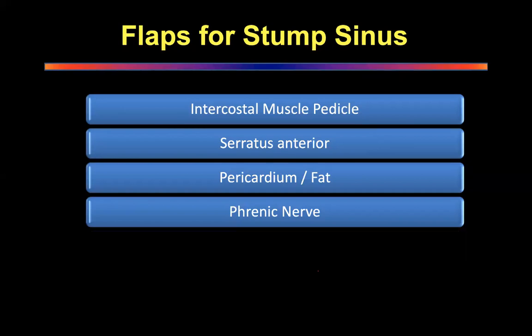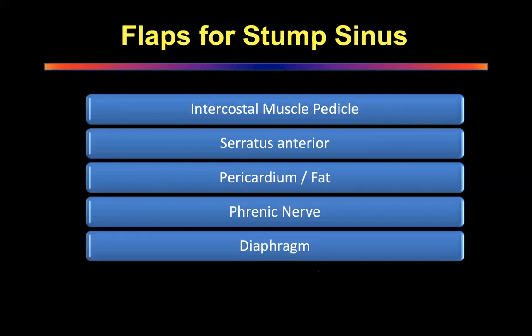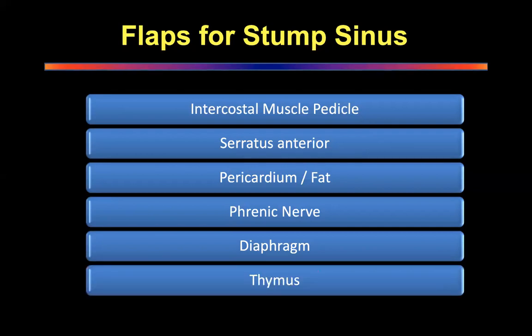That has dual advantage. One, the diaphragm comes up, so the cavity goes down, and so it's easier to fill in the space. And then sometimes you can use diaphragm as a rotational flap. So you can actually incise part of the diaphragm, not full thickness, half thickness, and swing it around onto that pedicle. And sometimes you might even use thymus if it is available in that area and if you can get into that.